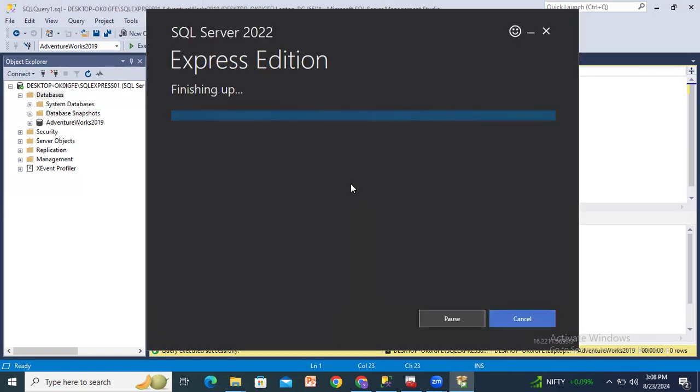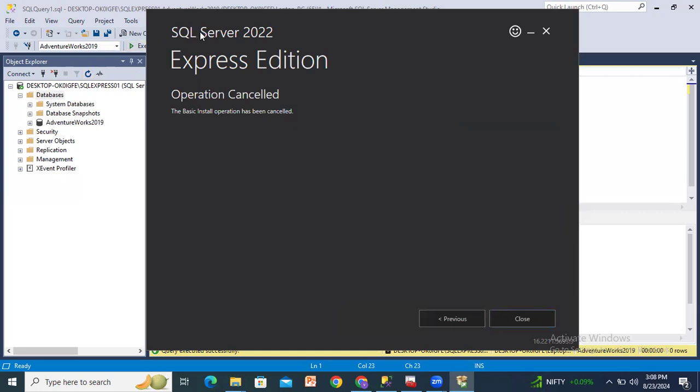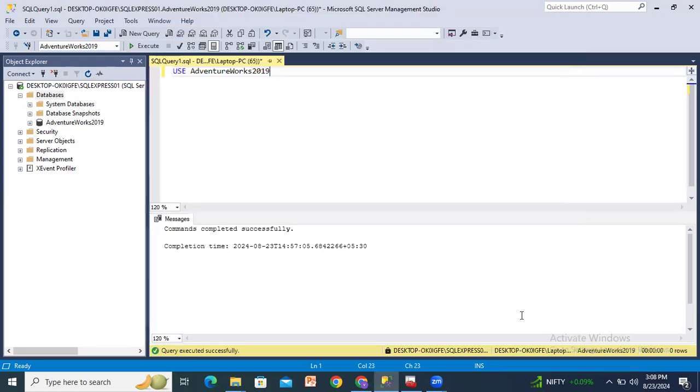After finishing the installation, it will ask us to download SSMS. You can follow the guidelines. SSMS is called SQL Server Management Studio.